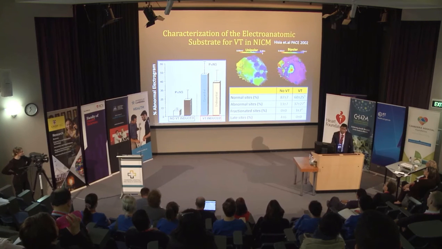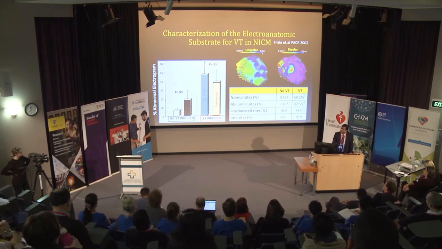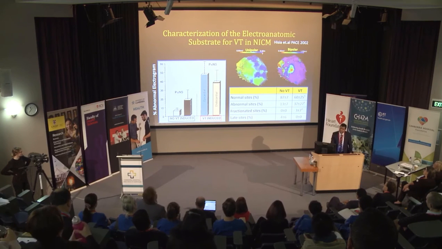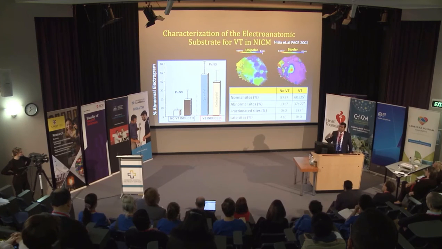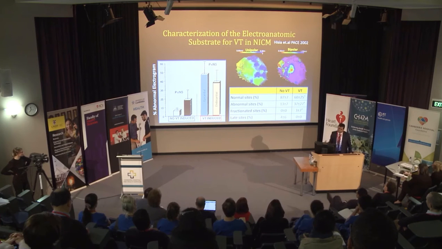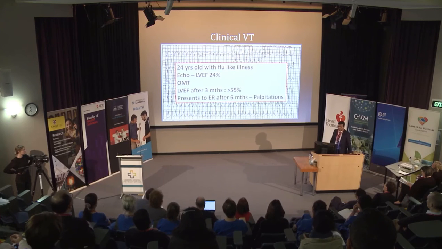As we can see, the unipolar represents a broader antenna, meaning mid-myocardial and epicardial scar, whereas bipolar voltage is more localized tissue. And we see the more scar burden we have as identified by electroanatomical mapping, the more it was associated with increased burden of ventricular tachycardia. So therefore, electroanatomical mapping for scar burden assessment can be a good tool to try and risk stratify these patients. So I'd like to present a case which will try and highlight the issues regarding this.